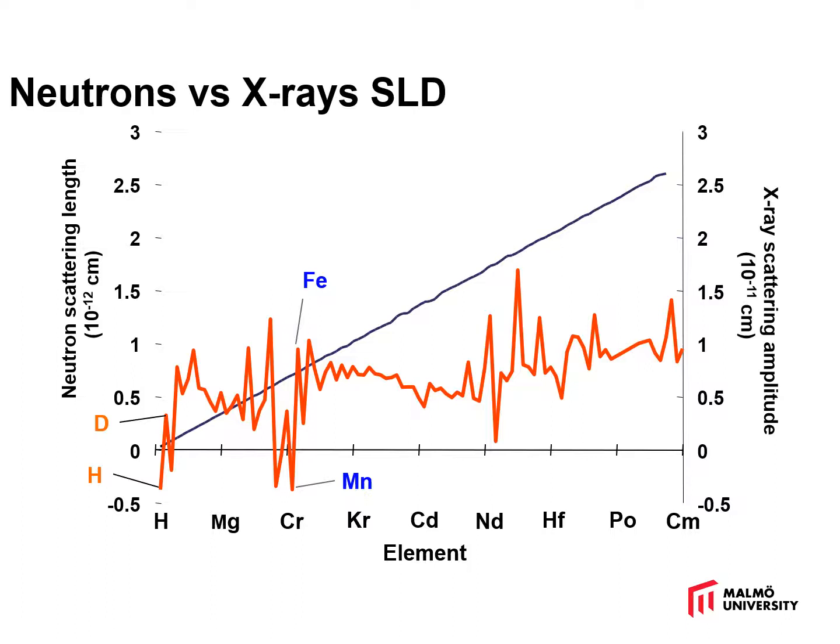The first thing you can notice about the neutron scattering curve is that it's really quite all over the place. That is to say, the scattering length density is no strong function of atomic number. But if one considers that biological systems, being made basically of carbon, hydrogen, and oxygen, are all clustered in the bottom left-hand corner, really X-rays are not so much used. There's not that much contrast and not much difference between all the atoms in the material. However, you notice that hydrogen and deuterium have really quite different scattering lengths, and this is a very powerful opportunity for contrast in biological systems.